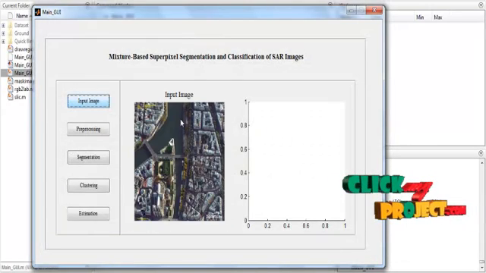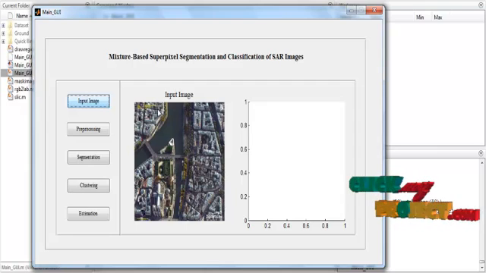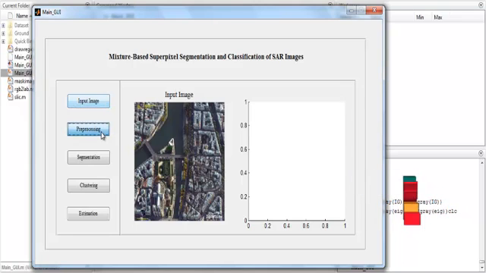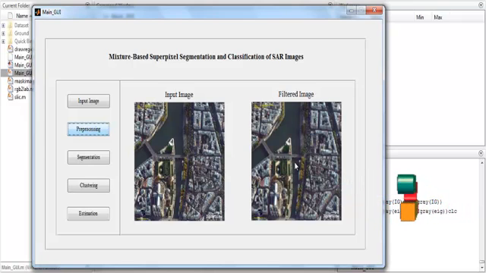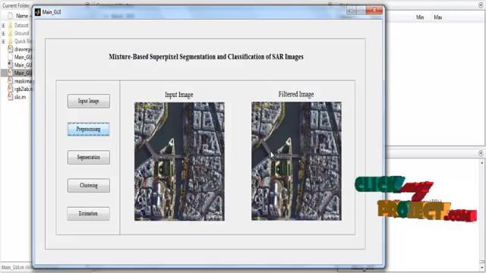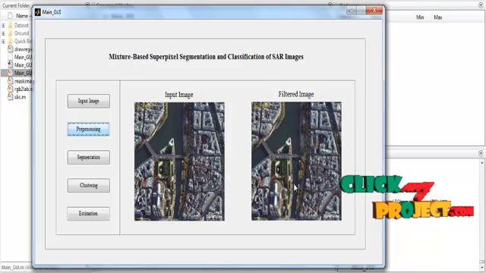After clicking the button open, the selected input image is shown in axis 1 with the title input image. Now click the button pre-processing. After clicking the button pre-processing, the filter is applied to the input image and the respective filtered image is shown in axis 2 with the title filtered image. Here the Gaussian filter is applied to filter the noise from the image.